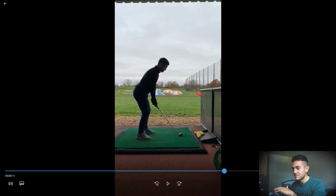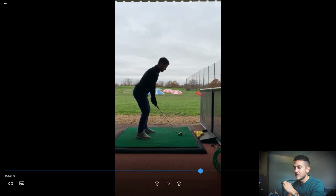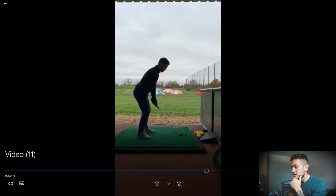Mate, posture, and the chair drill, straight up. Two easy fixes for this. Get you moving in the right direction. So set up, yeah, you've got a lot of knee bend and quite a bit of spine angle here as well. So I'll just stand up tall, bend the knees a tiny bit, lean forward, better position, and then from there do the chair drill that I prescribed a couple videos ago.